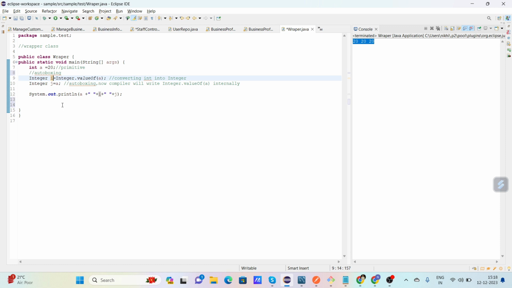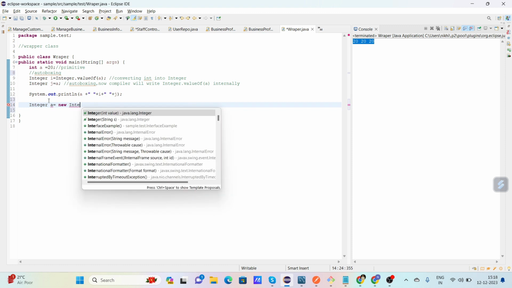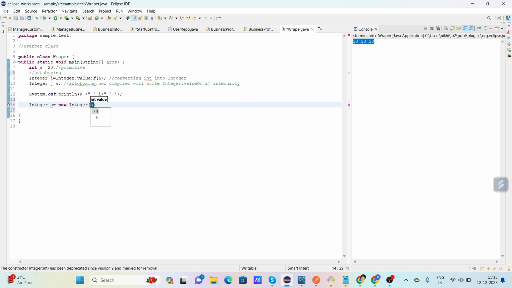You can take an example like you have a parcel and you open your box, and after getting your product you can wrap up your box again. That is called unboxing. So how do we achieve that? Let me create one more: I am creating an object of Integer, a is equal to new Integer, which will take a value.